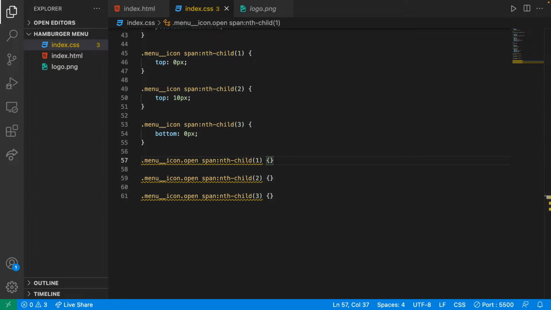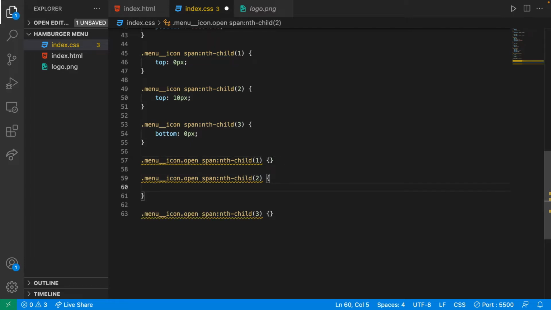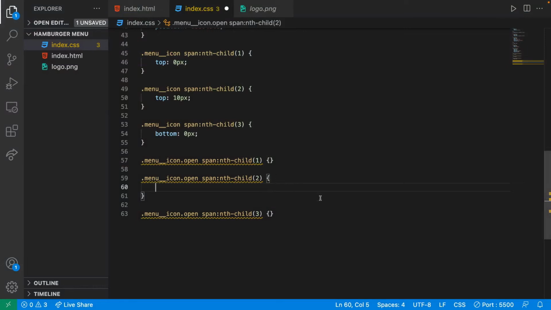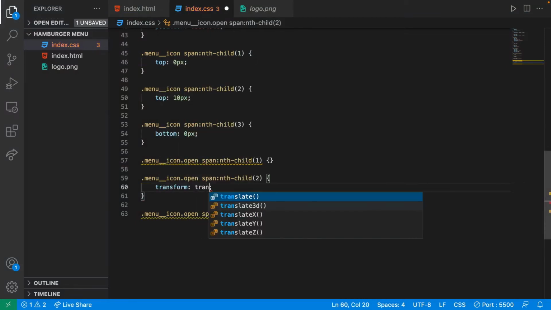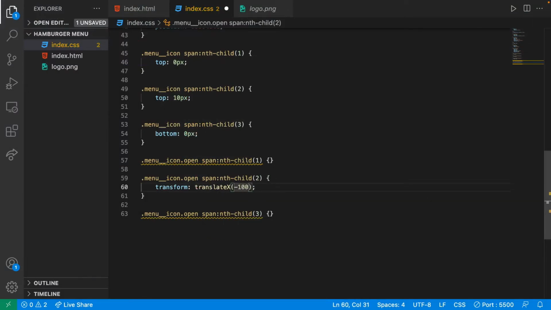What we want to do for number 2 is the easiest, so I'll start with that one. We want to shift this middle one to the left all the way, and we're also going to set the opacity to 0. But we can do transform: translateX, minus 100% of the container.